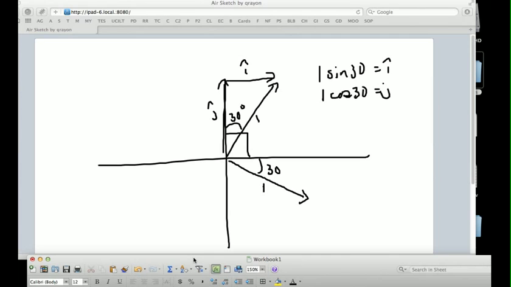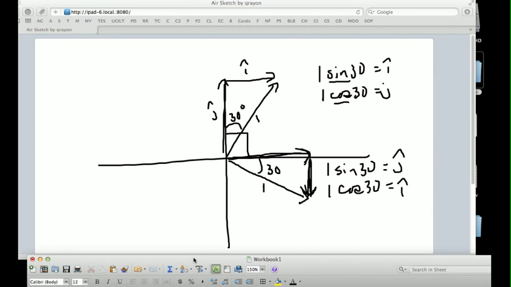Well, I don't know if you've noticed this before, but you can always do sine for i hat and cosine for j hat if you use the entire angle. So, like right now, if you want to figure out the i hat and the j hat here, you might think, well, I'll take the sine of 30 times 1. The 1 times the sine of 30 here would not give me i hat, it would give me this side, right? It would give me j hat. Okay, that'd be j hat. And 1 times the cosine of 30 would give me i hat right here.